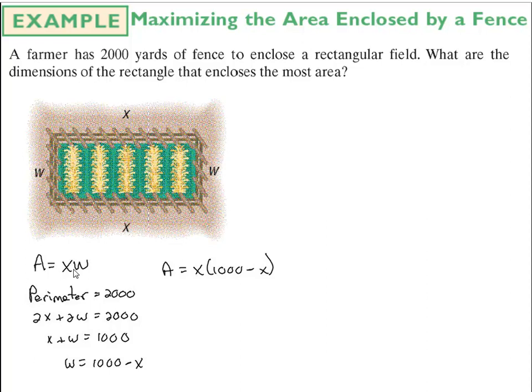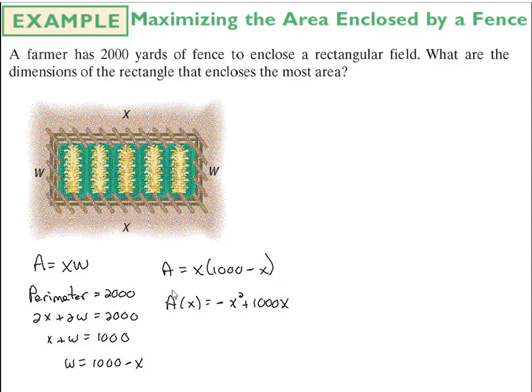When we started off with our general knowledge of length times width, we quickly noticed we can't have multiple variables over here. So we went back into the problem, we looked for the given information of perimeter that allowed us to relate x and w together, and we were able to solve for one variable, plug it in, and eliminate the w. Now we have area strictly as a function of x. Now we can see pretty easily if I distribute, I'm going to get negative x squared, right? And that's my parabola. There's my quadratic function.